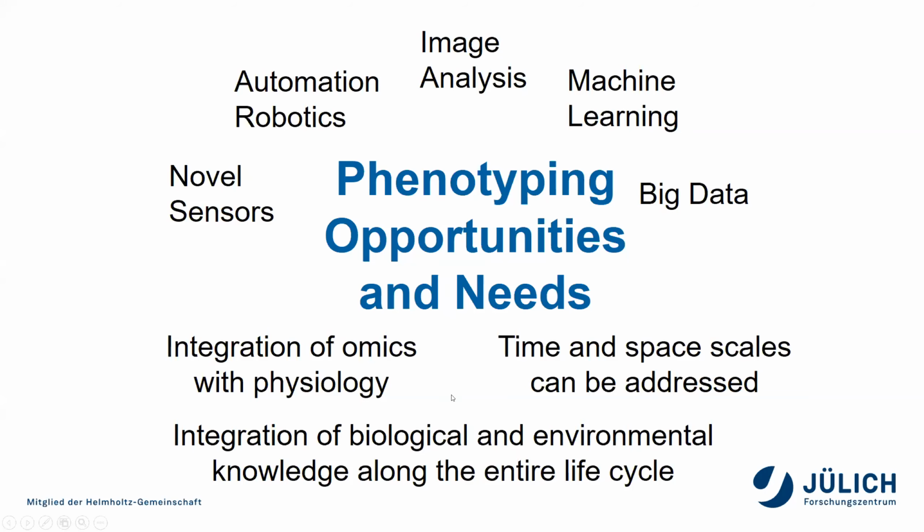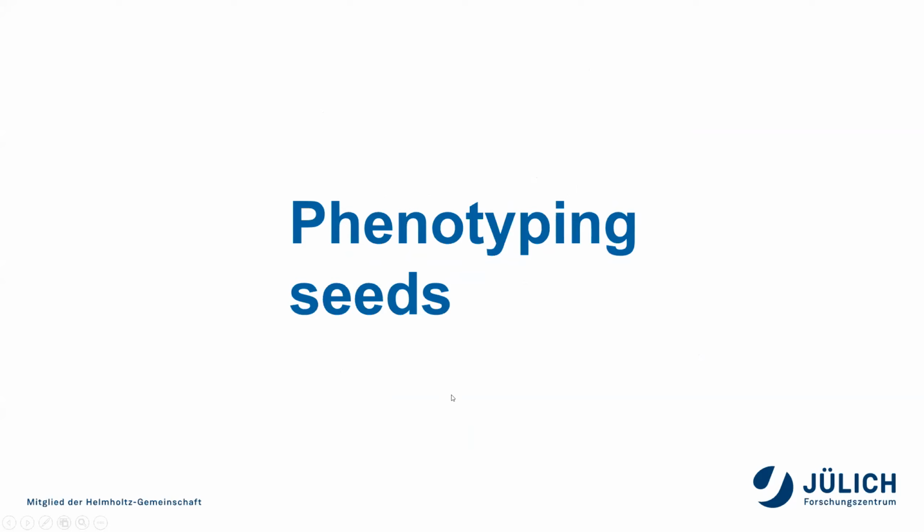And this is also actually the starting point which I would like to address first. The first thing, which is, from my perspective, pretty neglected at the moment, is phenotyping of seeds, because that's the starting point of everything. And obviously, seeds are very important on the one hand as the yield, the harvest, which we want to have at the end of many crops. On the other hand, it's also very important for the quality of the research which we do.